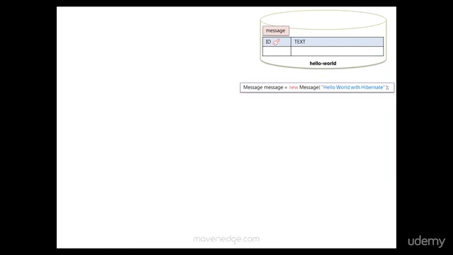Now we're going to need a JDBC connection if we want to persist the state of this message object to this Hello World database. And Hibernate provides us a session object that represents a conversation between an application and a database. It wraps a JDBC connection object. So we're going to use a session object to persist the state of this message object into this message table. And this session object comes from a session factory object, which is built by a configuration object.